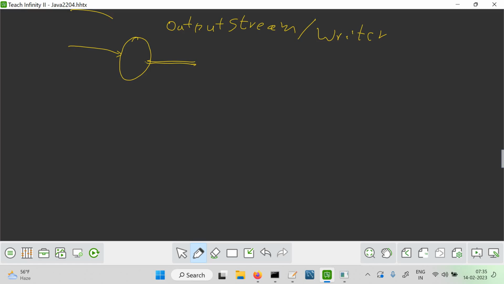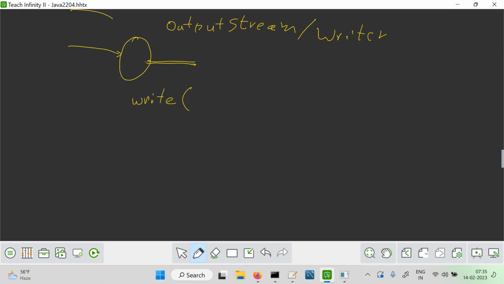The method to give the bytes to an output stream is a method called write. Now I'm looking at it from the point of view of the output stream. What's the parameter?